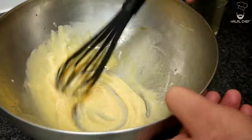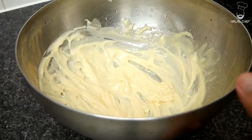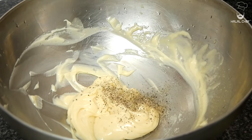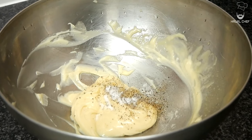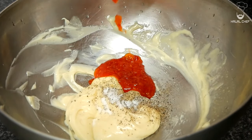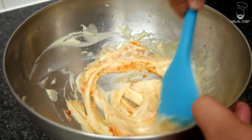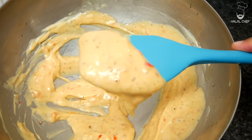Keep doing that until the mayonnaise comes together. Use a spatula to clean off the sides, season with a good touch of black pepper and a touch of salt, then add in the sweet chili sauce. Give this a mix and bring everything together — have a look at that and have a little taste.